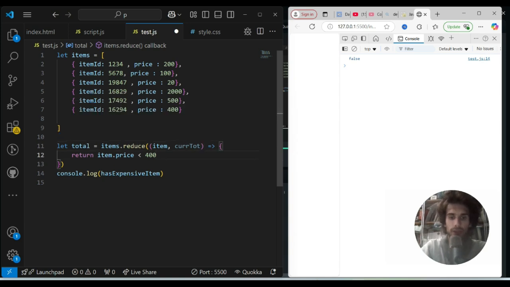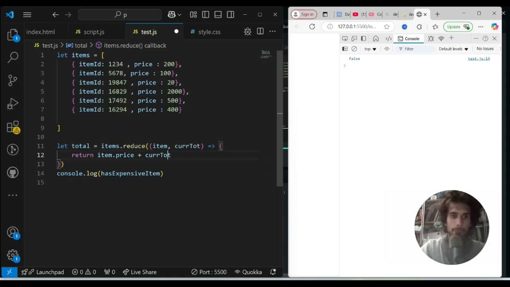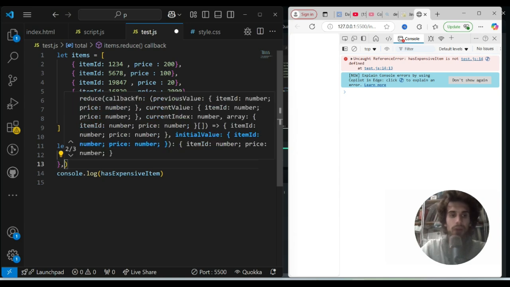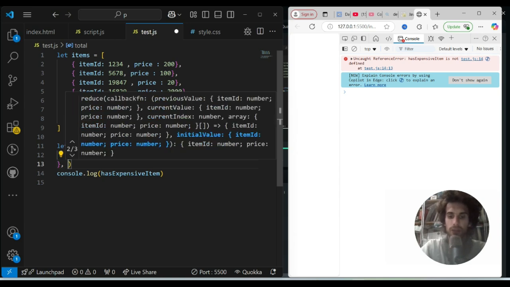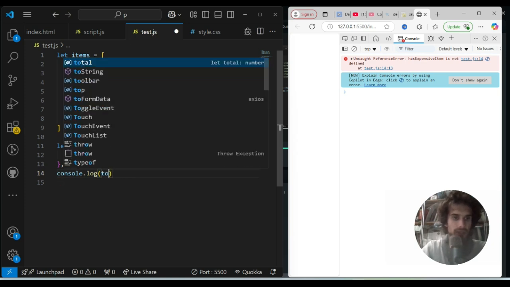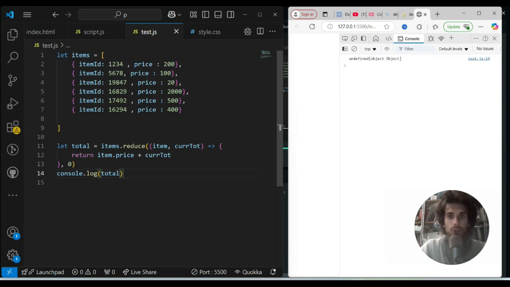Then we return the item price plus the current total. Then our reduce method needs a second parameter, which is the starting point inside our array. So right now we give it as 0, but you can do it using 1, for example. So you can start from wherever you want, and now it should work.